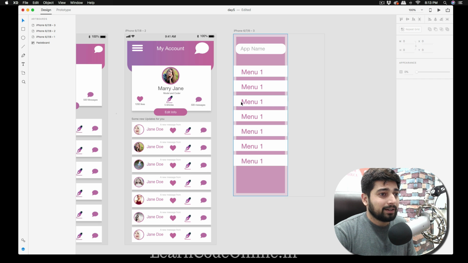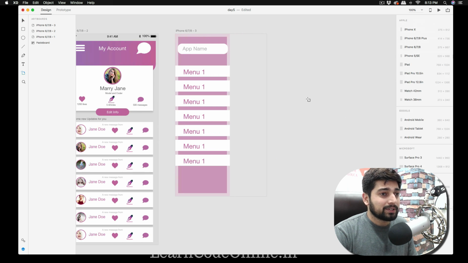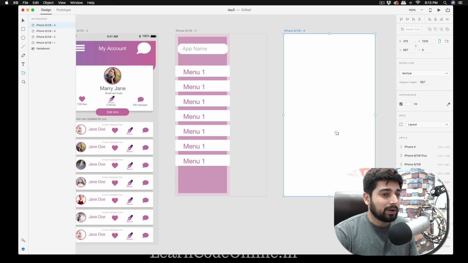So this is what we are having here, and this is how I designed it. First and foremost, grab an artboard. So here we go, our artboard is here. Make sure you select the artboard and you just remove this fill. When you remove this fill, it makes it a transparent kind of PNG, in case you are familiar with that. So we need a transparent background here. So that's why we just uncheck that. Okay.